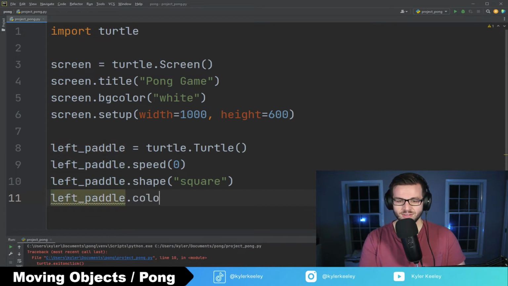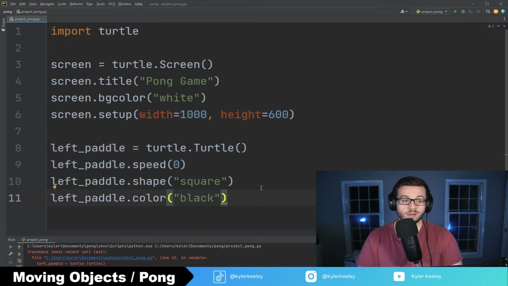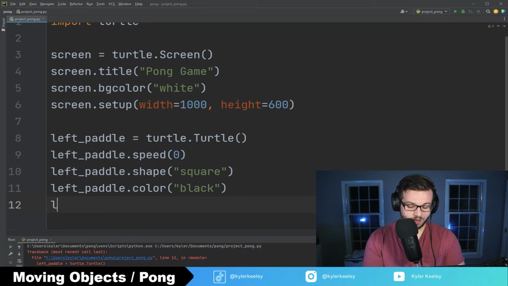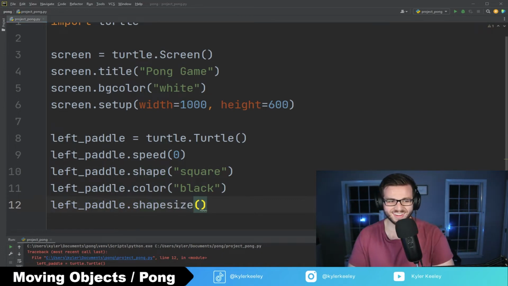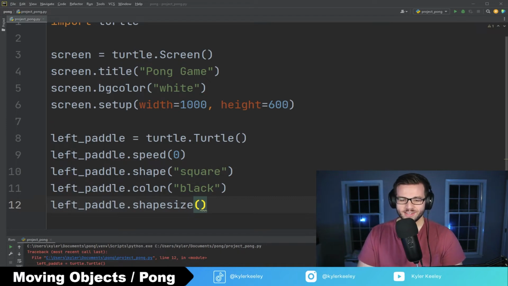Left paddle dot color. Okay, so here is where we're actually doing the shape of the left paddle. Left paddle dot shape. Oh, no. Shape size. Thank you. Shout out to geeksforgeeks.org, by the way. So shape size, I would assume, just adjusts the size of your shape.